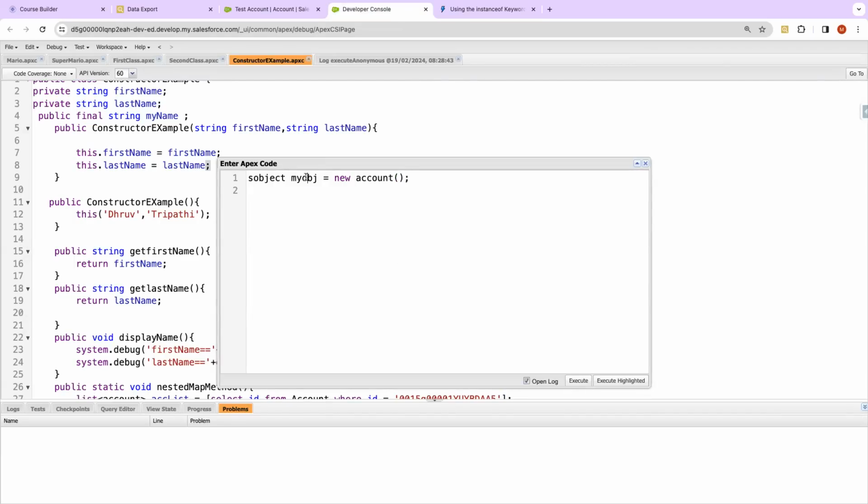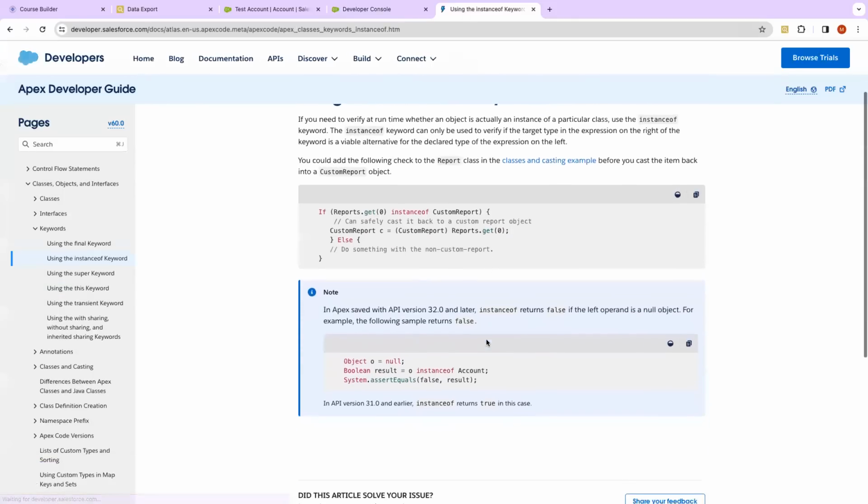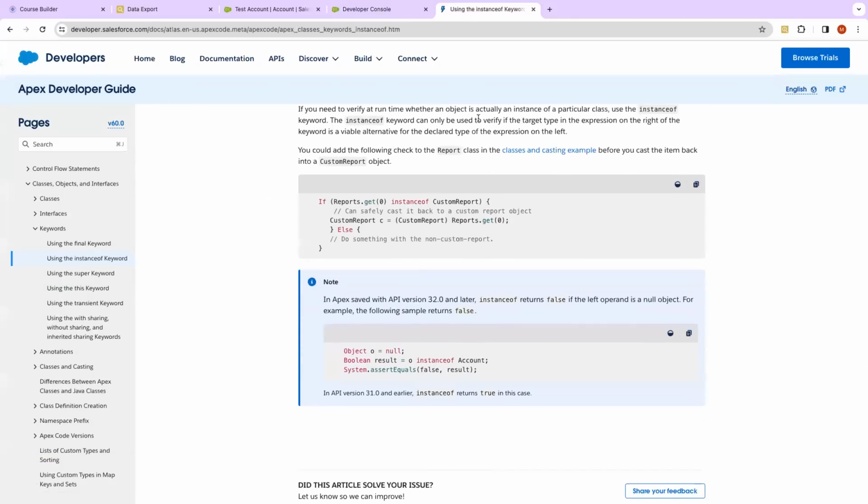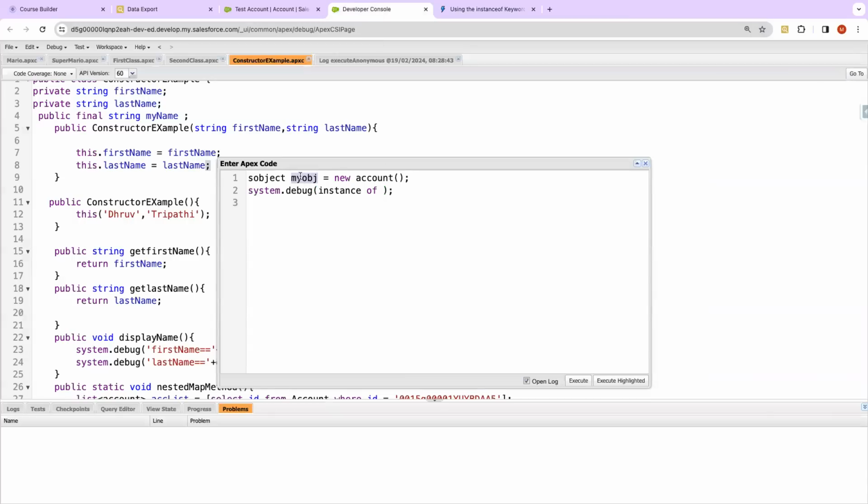If you are not sure which object your myObject is, because this is SObject on the left hand side, you can just debug with System.debug, myObject instanceof Account. So if my object is instance of Account, then it will return true. Otherwise, it will return false. Okay.